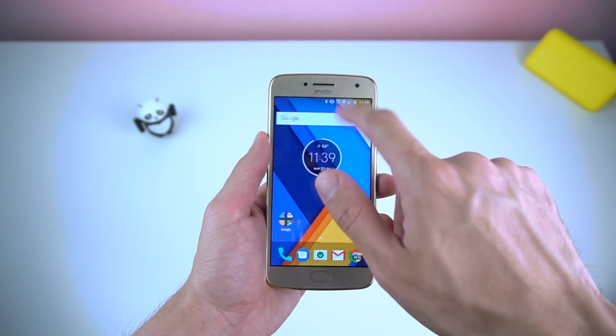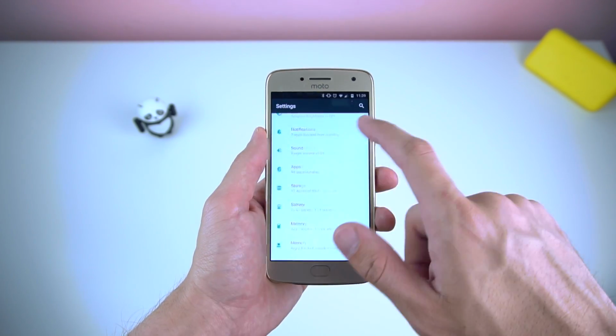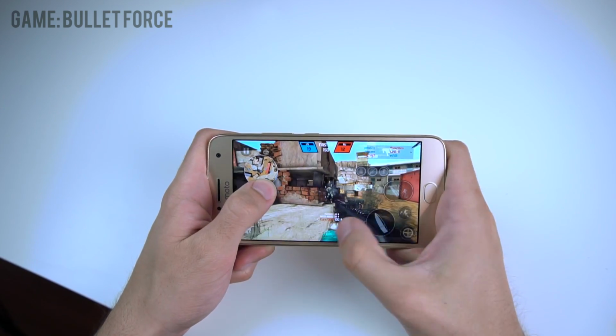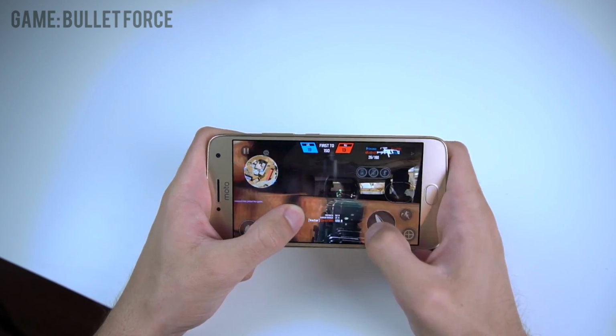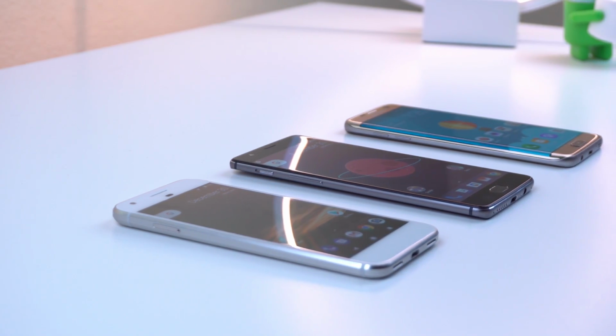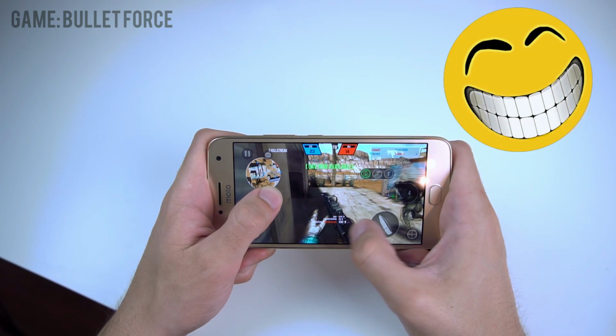There was little to no lag, application reload time was quick, and with the upgrade to the Adreno 506 GPU, gaming on this phone was not that bad. It's obviously not going to compete with the big boys such as the 3T, Pixel, or S7, but for a low budget smartphone, it's at the top of its game.